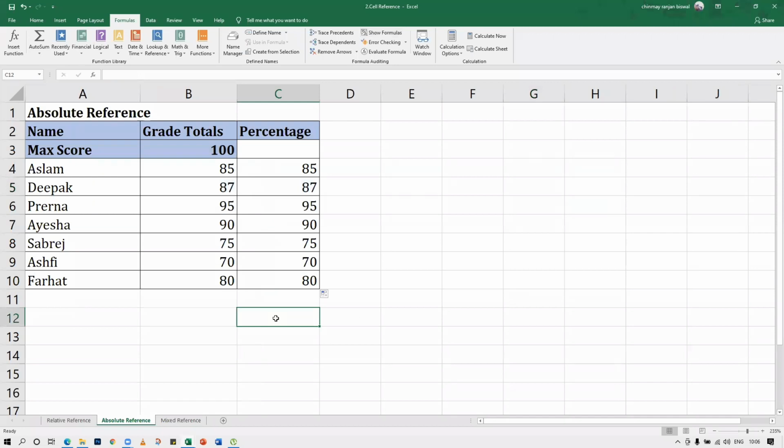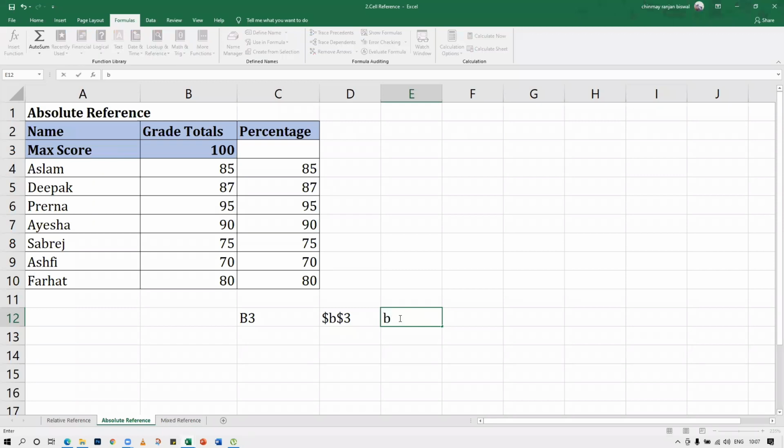Now, as you could see, we have two values here, like B3. One is the column name and one is the row name, correct? Yes, sir. Here, what we can do is put a dollar symbol in front of the row name also and the column name also. In this case, what will happen? The column will also be fixed and the row will also be fixed. Understood? Yes, sir.